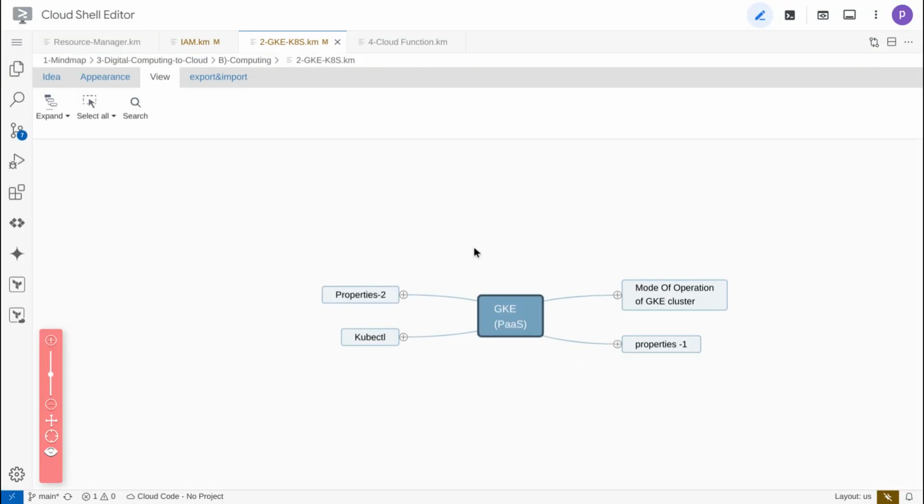Okay. So in this episode we are going to see what is GKE. Again, it's a high level introduction, not a deep dive of GKE. Of course, a deep dive I cannot cover in a single episode. So it is just a high level introduction: what it is, how it is working, what are the modes of operation, everything. So we are going to explain here. First thing is GKE is a platform as a service.